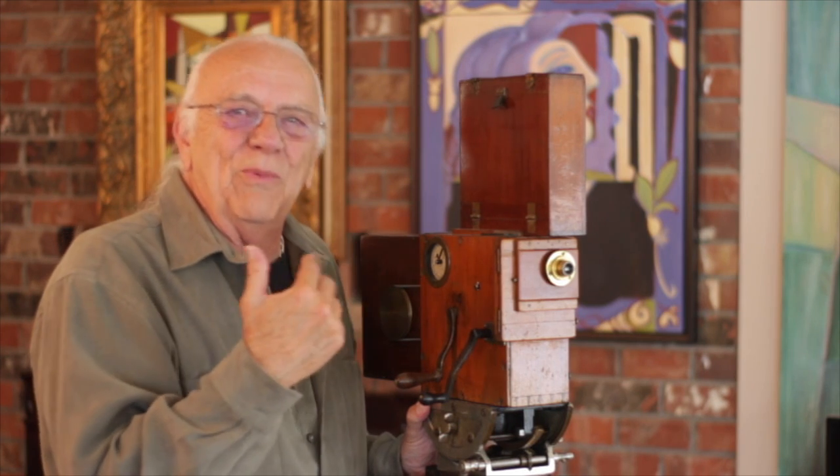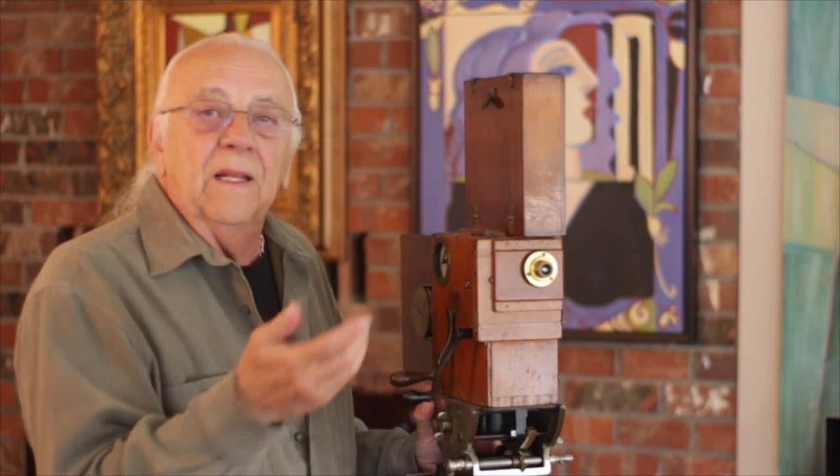I've had about 300 cameras and never had a camera this old. There aren't but a mere handful of cameras older than this one — it's from before the turn of the last century. This is one of the first cameras to have detachable film magazines, eliminating the need to take the whole camera to the darkroom to change the film.